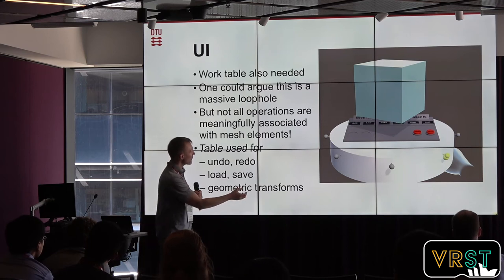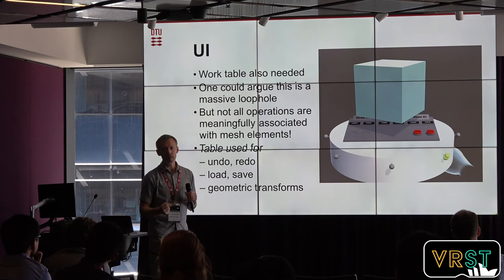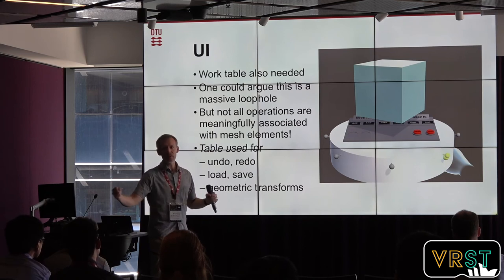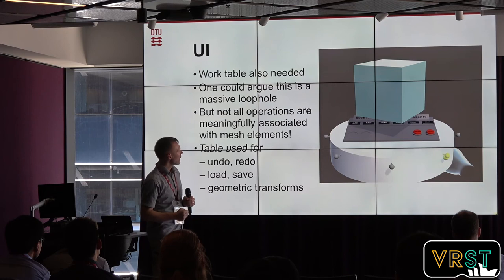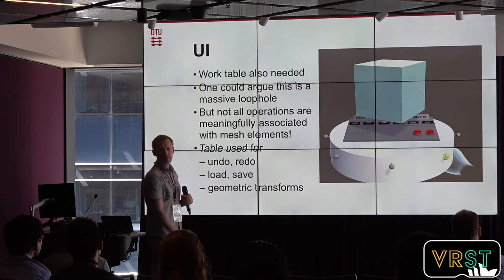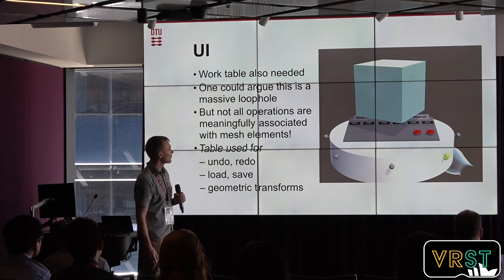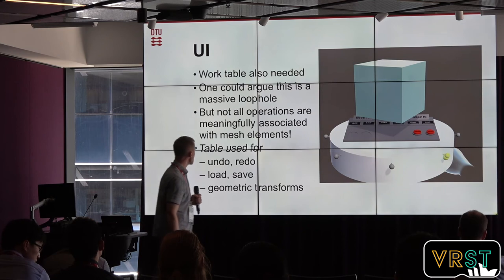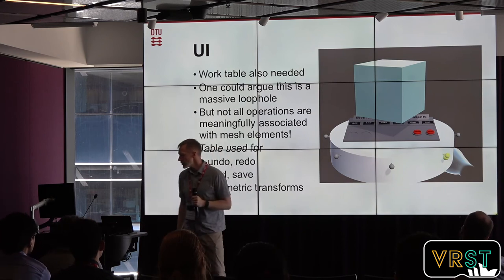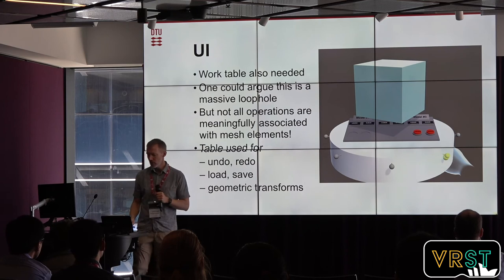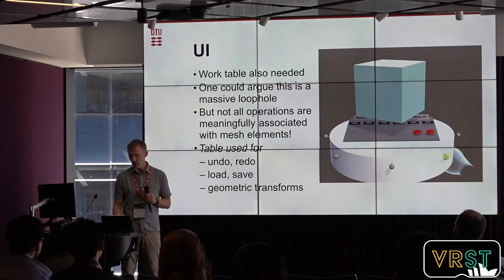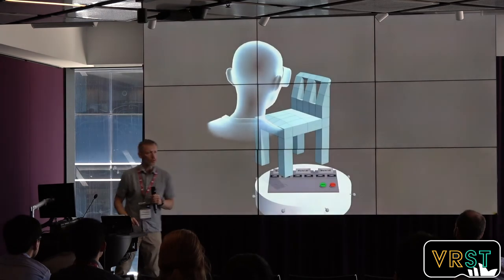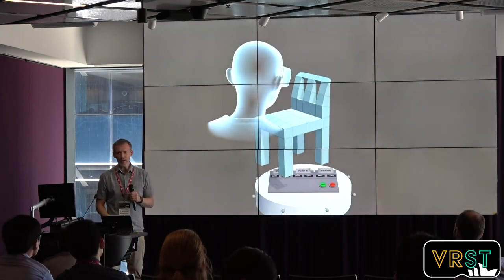It has some knobs on the round part that you can use to transform, to rotate. If you grab two knobs at once, you can perform scaling and translation. And then you can hit undo and redo buttons, and you can hit load and save buttons. There are three save/load slots available, which is enough so far. So the work table basically allows us to do the global operations that you often don't need to do very much, but you sometimes really need. Undo, of course, you need quite a lot actually. So now I want to show you a couple of modeling sessions.